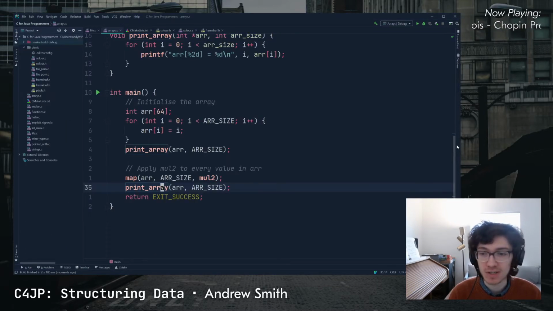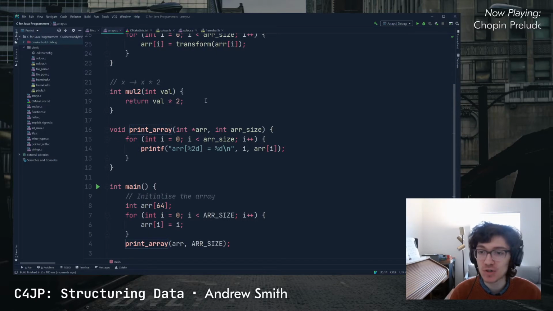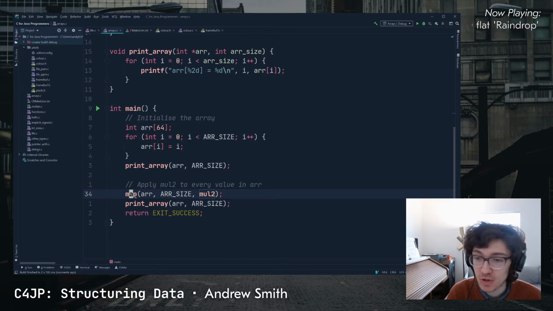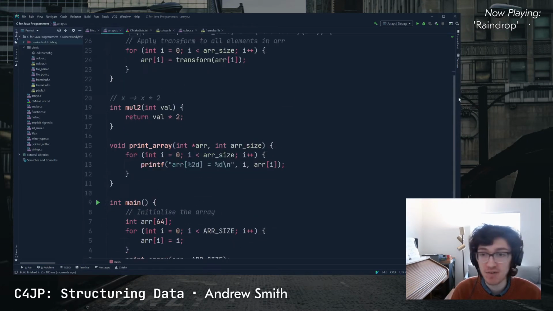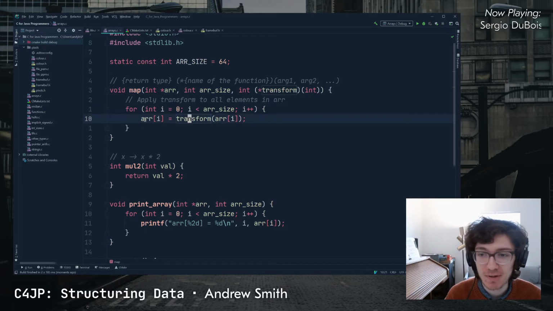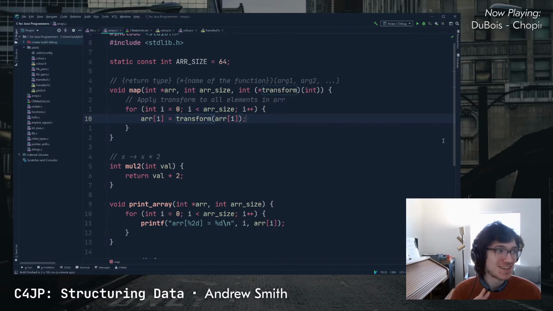We declared our function, which in C we have to do out of line. We have to do it as its own function, just because that's how the grammar of the C language is defined. We pass that function to our higher order function map, our function that takes a function pointer. And then here's our function pointer itself, and then we call that function to manipulate the values in our array. It's relatively straightforward. It's not the most difficult concept to wrap our heads around. I just really wanted to highlight this today because the syntax is really wonky.